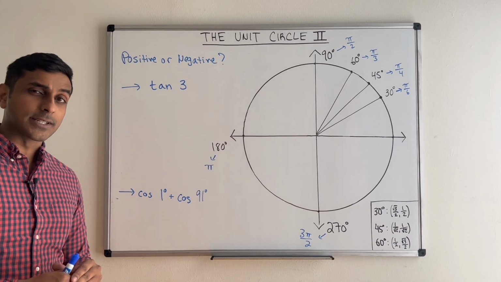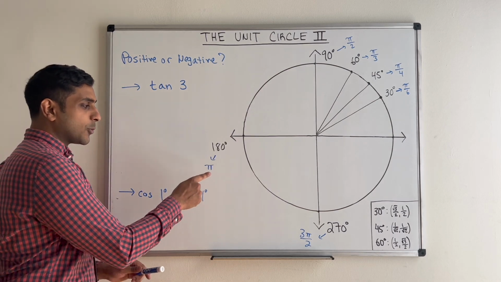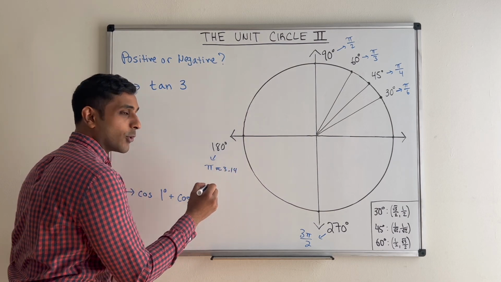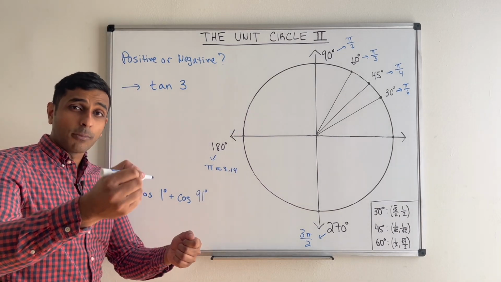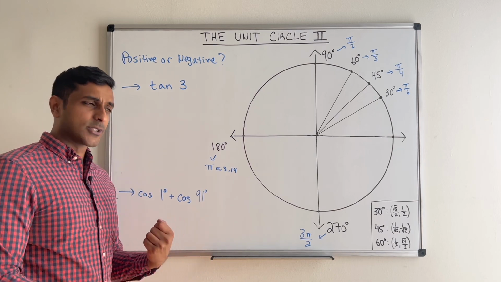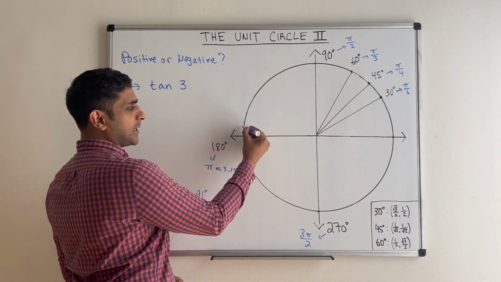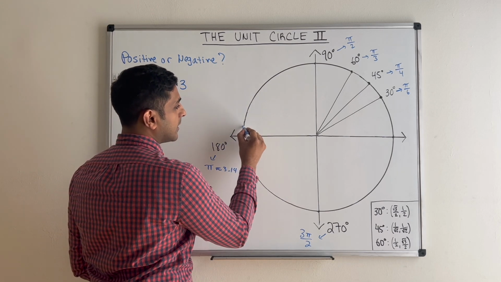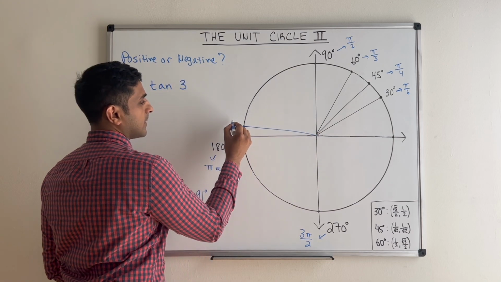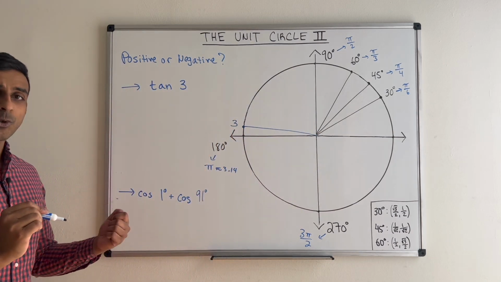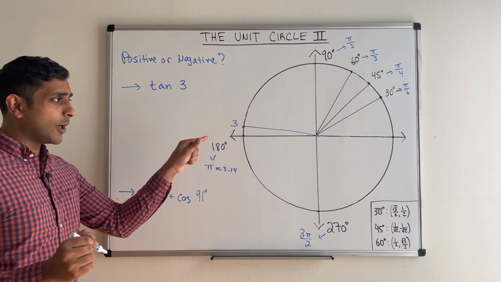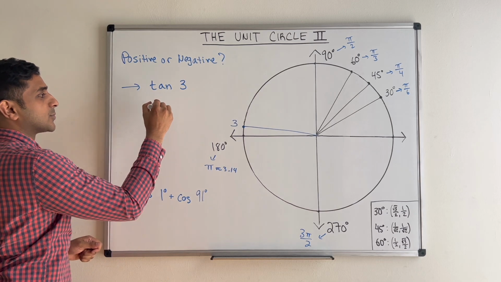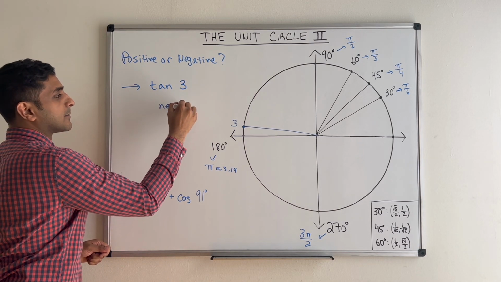Now, how can we even begin to think about 3 radians? Well, we should start with pi radians, because pi, if you recall, is approximately 3.14. And so 3 is almost 3.14, but not quite. So intuitively speaking, 3 radians should be almost pi radians, but not quite. So it should look something like this. And so tan of 3 would be the slope of that radius, which you can tell is going to be a negative number. So tan of 3 is negative.